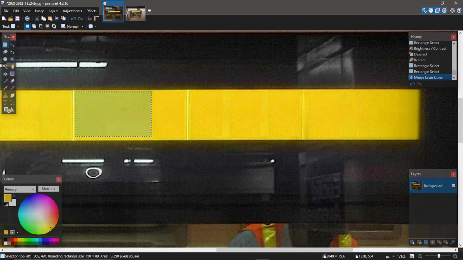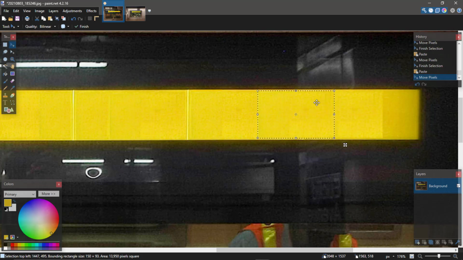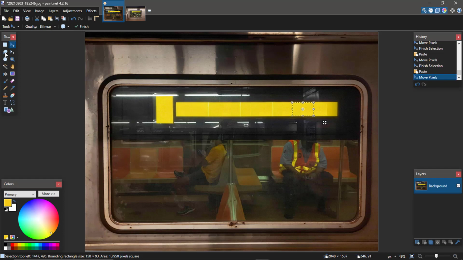Because the letters were still there. It's just that things were just kind of blocking them. So what we're gonna do is just select and cover all these colors up, or these squares. As you can kind of see them, they're showing up like a sort of dark yellow color. Let's zoom out. And there we go. I think that looks better.